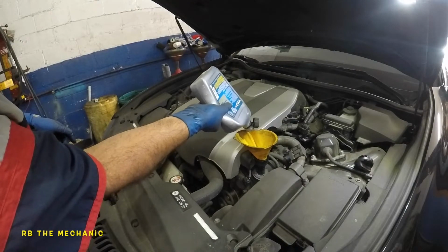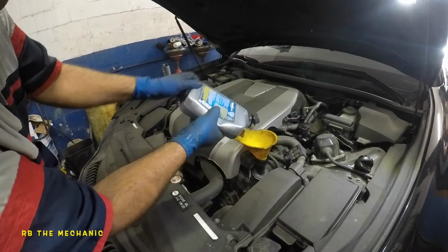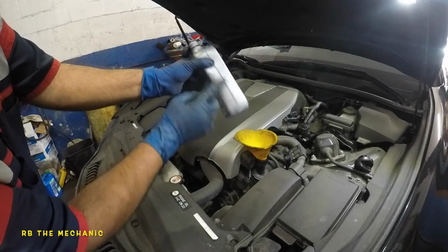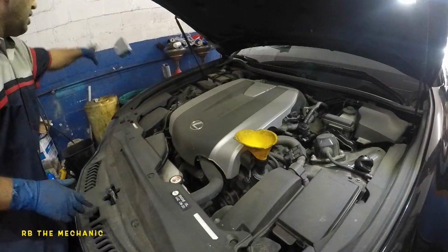So this is 6. And you want to take one more quart after this. You want to put about from here to here. So make sure this much is left behind. And that's it. I will do that off the camera.